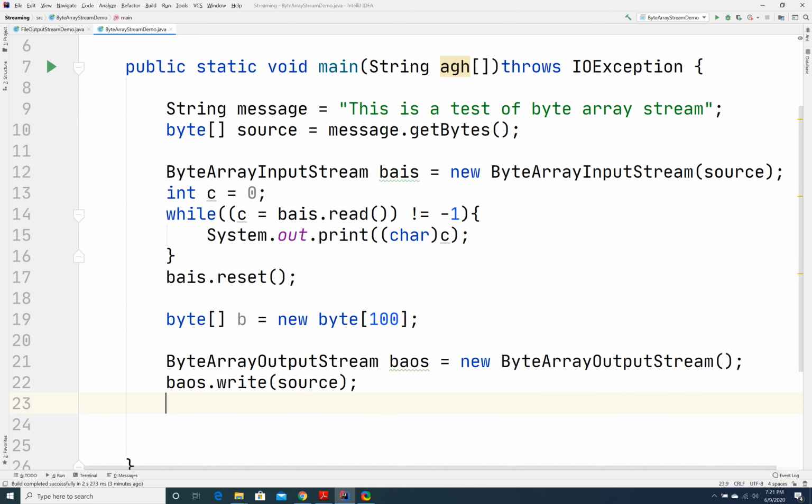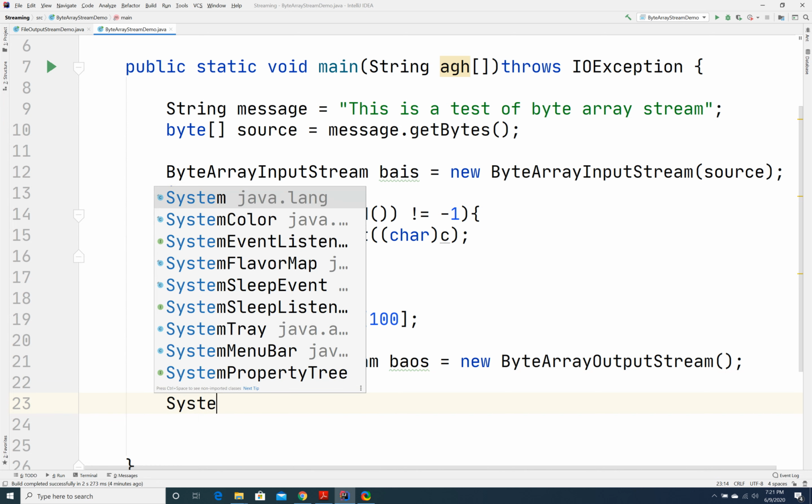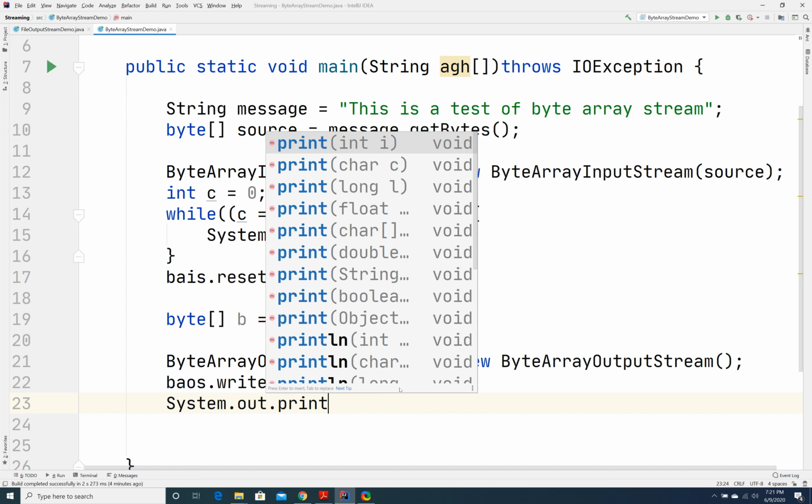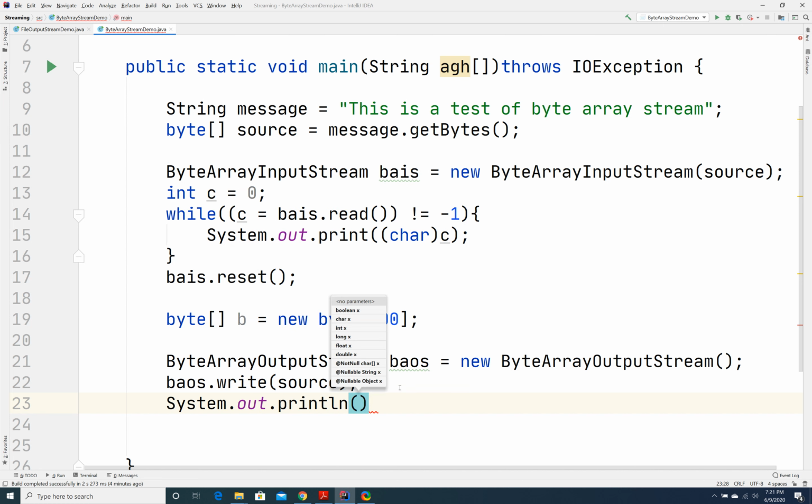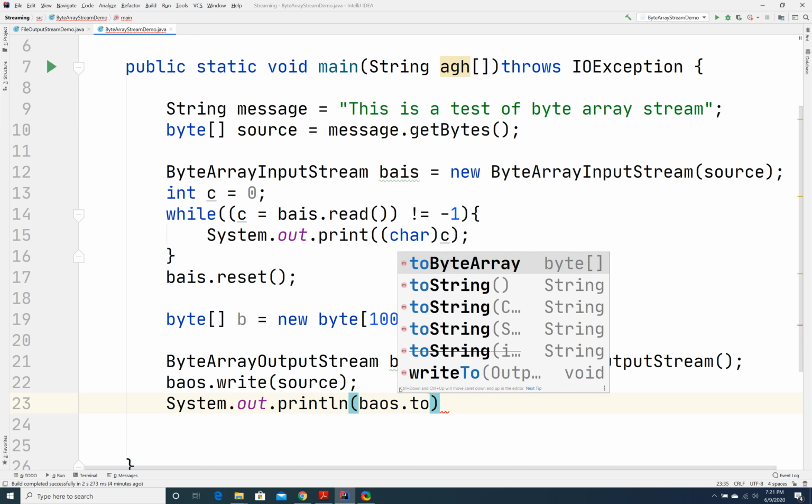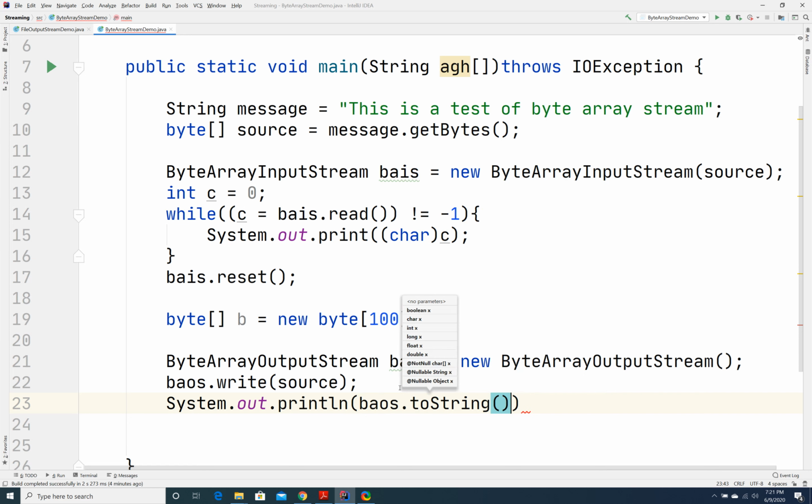It means this whole string has been written to the stream. Now if I say System.out.println, byteArrayOutputStream.toString, this should return you whatever we have written so far in the stream, right?